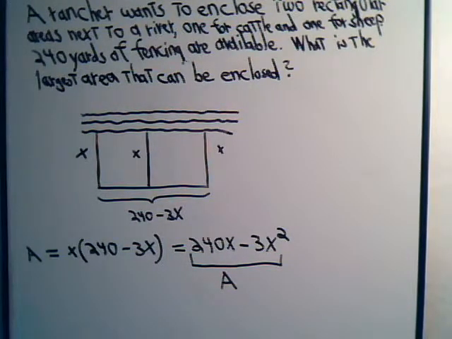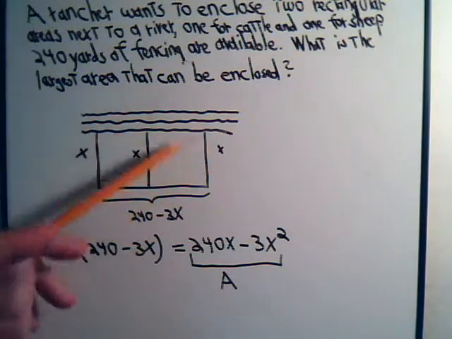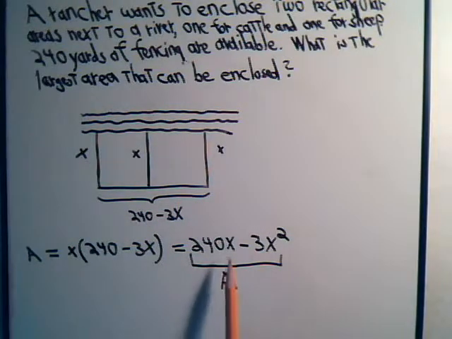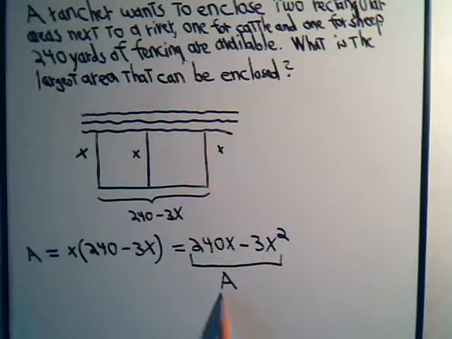So, obviously, as we choose different values of x, that is, varying distances from the riverbank, as we choose different values of x, that's going to give us different values for the area. And, in theory, we could just pick and choose different values of x's and graph it out. That would be the area, that curve there would be the area here, the total area.